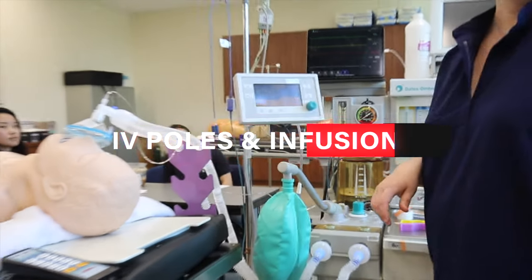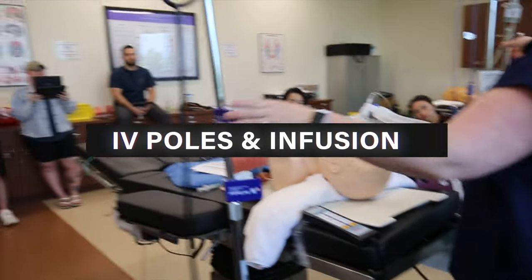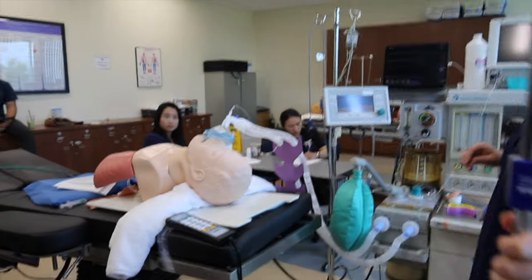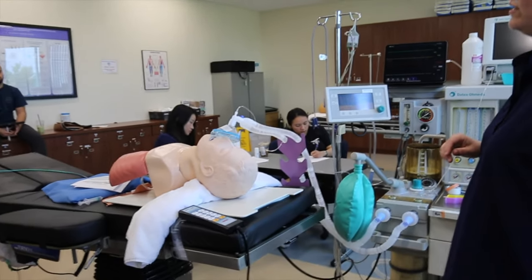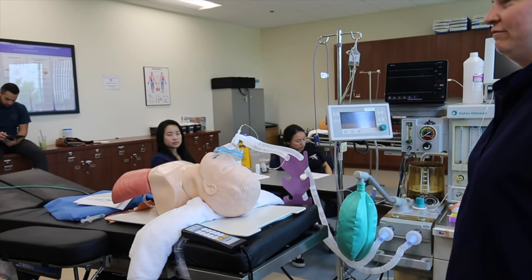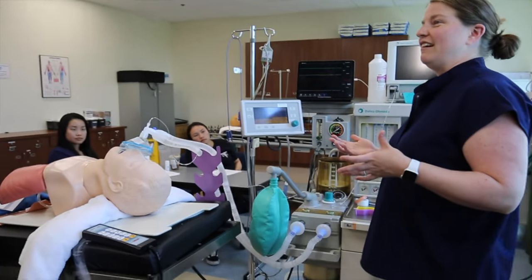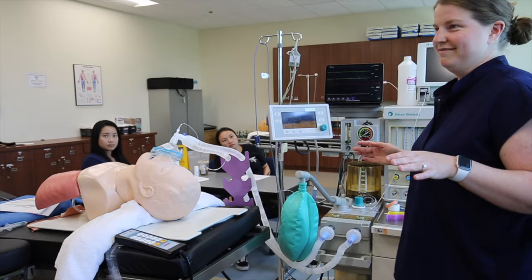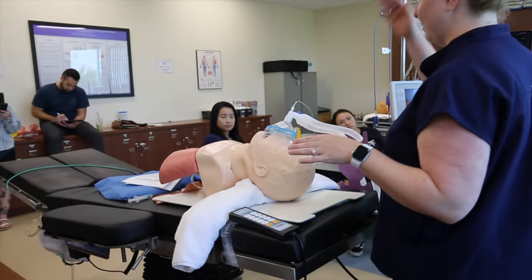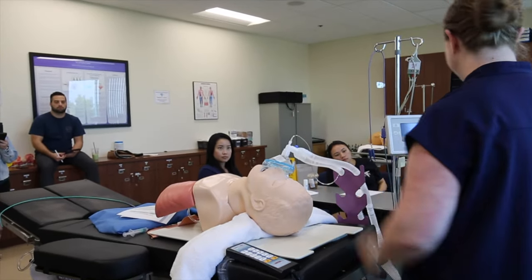I is for IV poles. You need 2 IV poles that have a clamp on them so that you can secure the drapes when they come your way. Other parts of I, the IV infusion, so you want to make sure that the patient has an IV bag with a working IV. The days of you pushing drugs with a flush are over. You will be pushing into IV bags that are just continuously running, and you're just going to push into the stream of fluid that's bolusing from the bag.